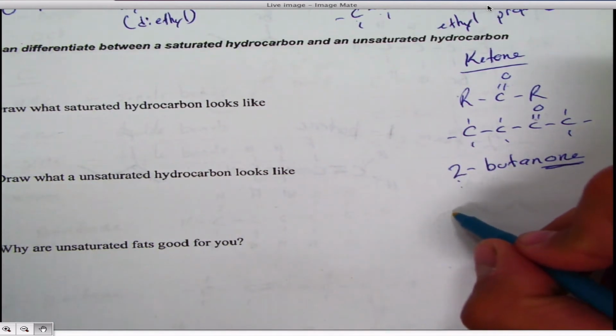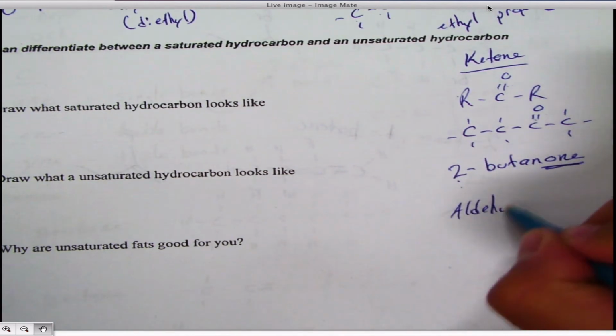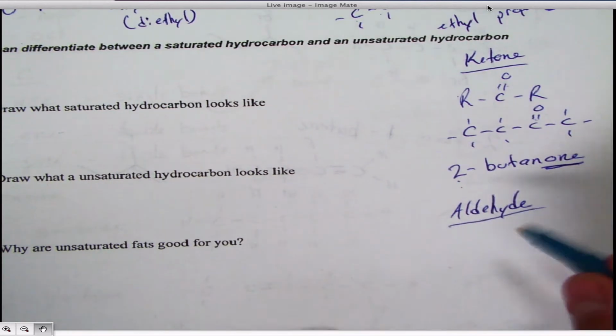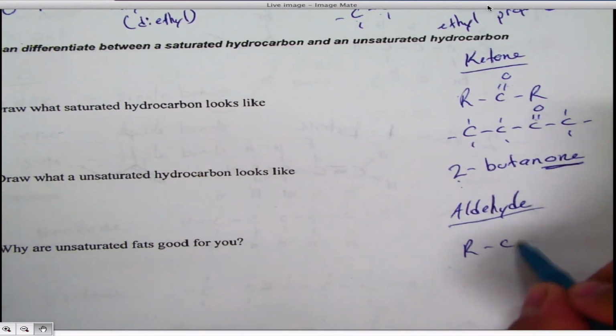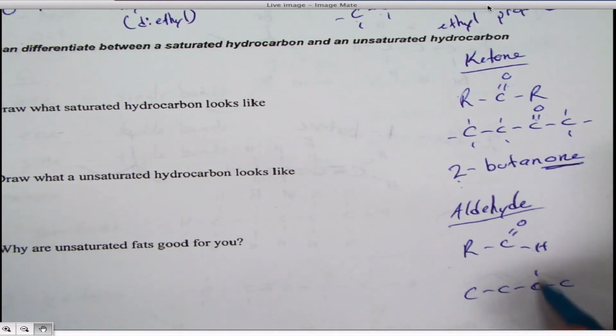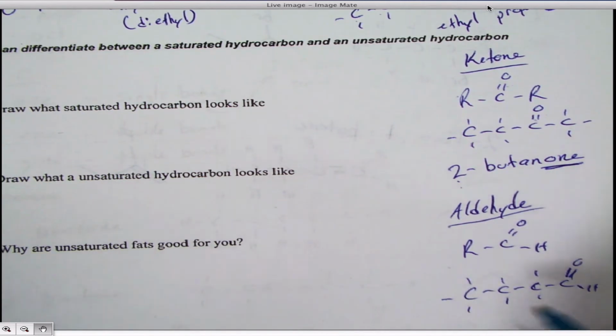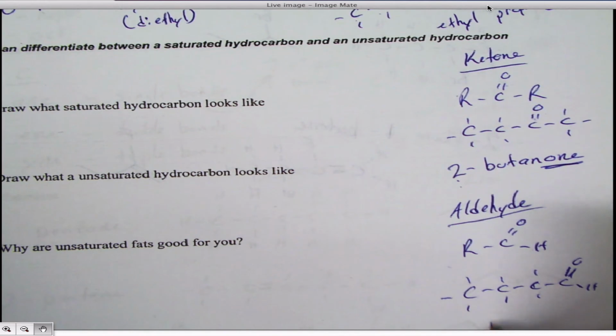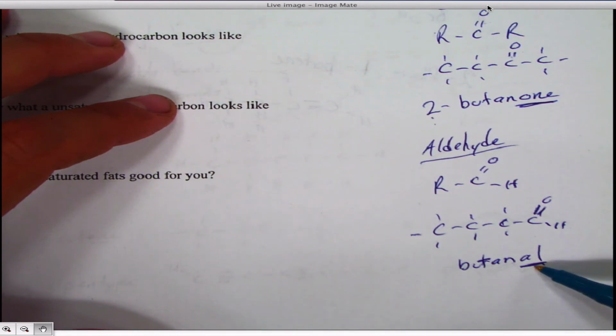And the last one we're going to talk about is an aldehyde. Aldehydes are pretty simple. What you're going to have at the end of a molecule is a double bond to an oxygen with an H. So these are at the end of a molecule. So let's say we have our chain of 4 again. Here's our aldehyde. And what you're going to do is name our chain. We have a chain of 4, so it's a but. Then we have an, single bonds. It's a butanal, AL for an aldehyde, sorry. Butanal, AL. So these are always going to be at the end. You don't need to tell me a number for location.